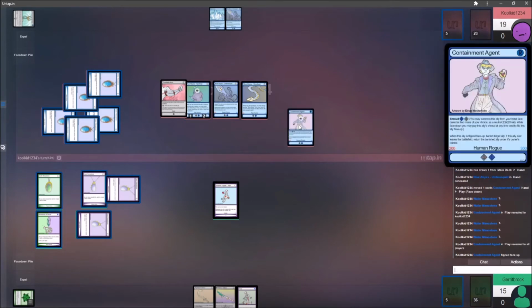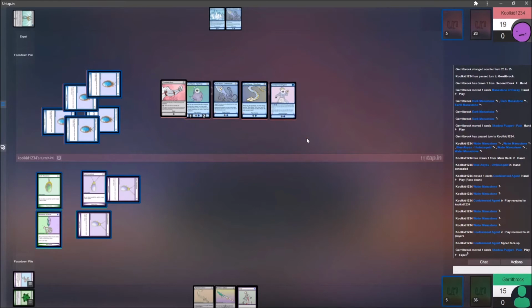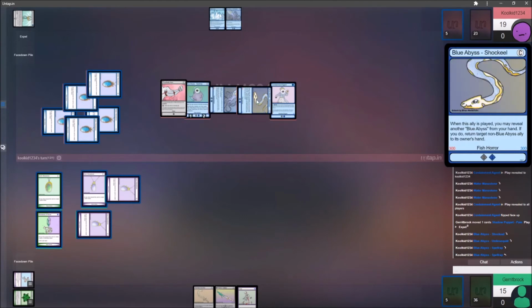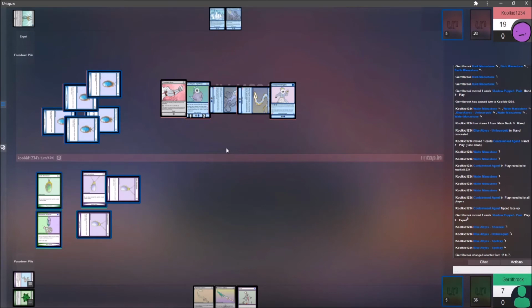Let's see, there we go. Flipped it face up. So Containment Agent is going to banish the Shadow Puppet, I believe. I mean, I could be totally wrong, but yep, there it goes. So now the Containment Agent is holding the Shadow Puppet, and now the Blue Abyss come in. So that is 8 points of damage.